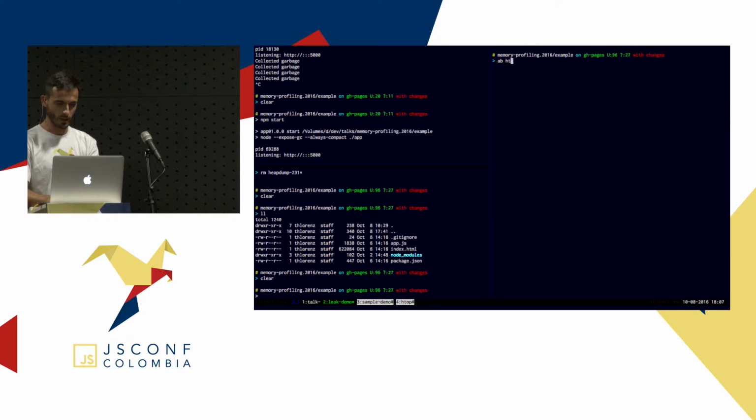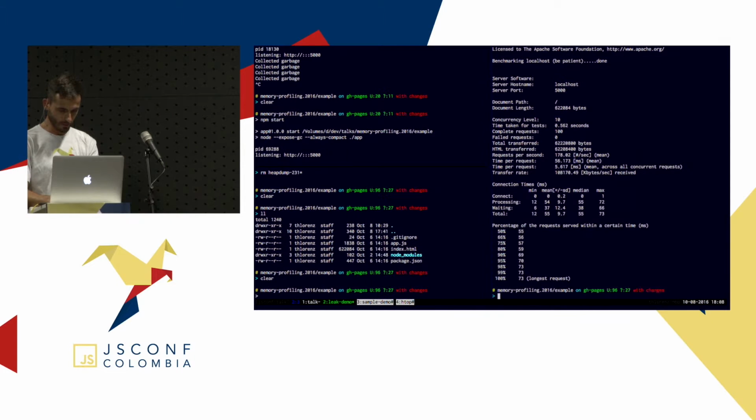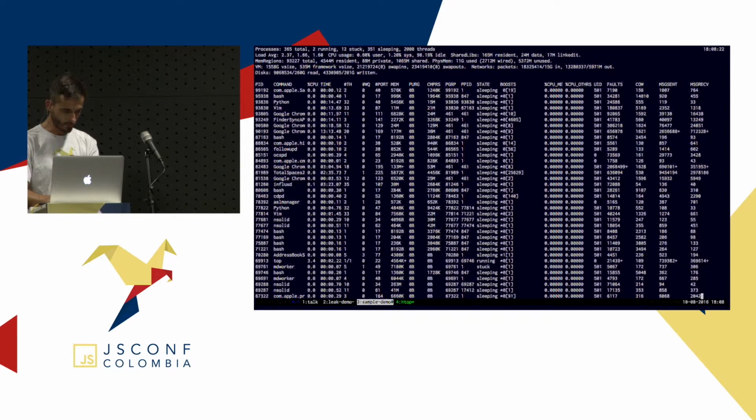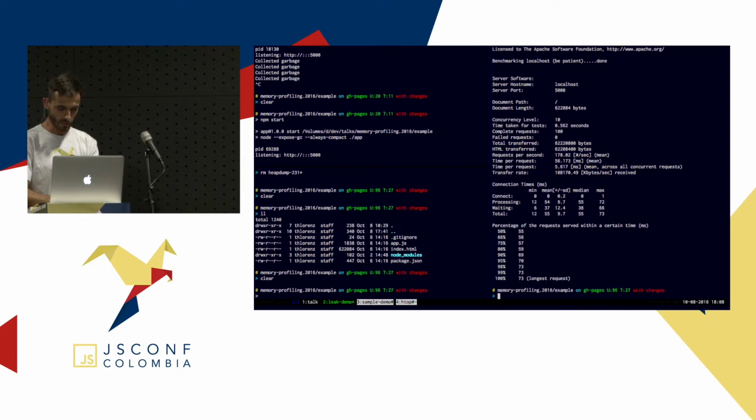We're going to say concurrency 10, and let's say 100 requests, and then go to our localhost 5000. Now we're going to run this and go to top, and we should see our process somewhere. I have no idea how to search in top. Well, we may not get the top view then. But basically, eventually it will go up and up, with more and more memory, and then it will crash, and we're actually going to do that now. We're going to do 1,000 requests.